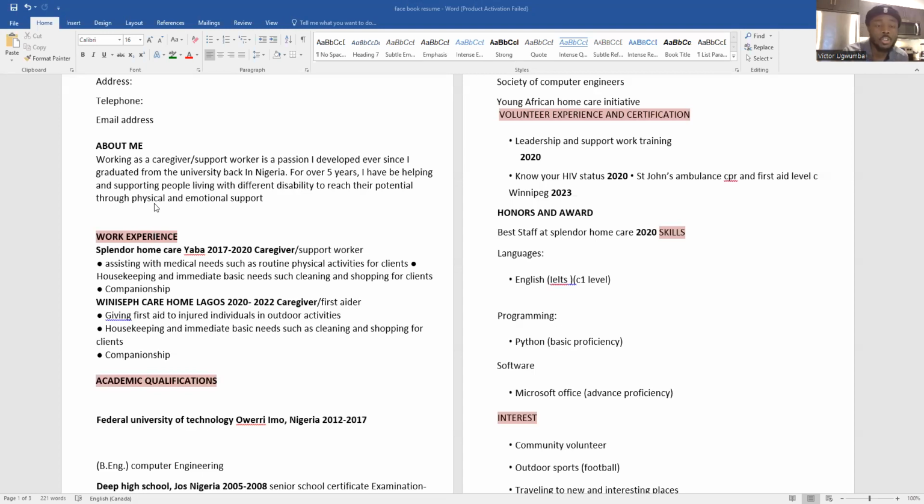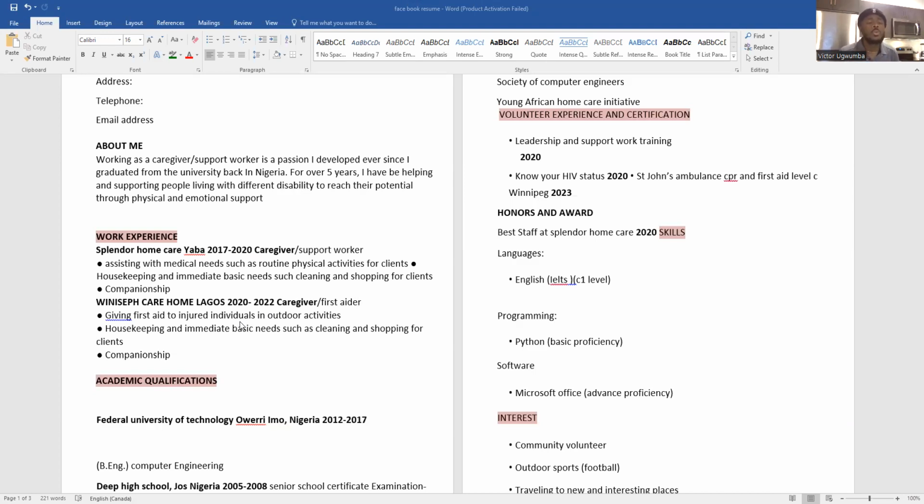If you look at my CV, I just use two different companies here. I worked from 2017 to 2020, then 2020 to 2022. Why? Because I just want to show them that, okay, I've gotten experience in the health sector for a couple of years. From 2017 to 2022, I think it's 5 or 6 years. I got 6 years experience from two different companies in the health sector, like in healthcare homes.